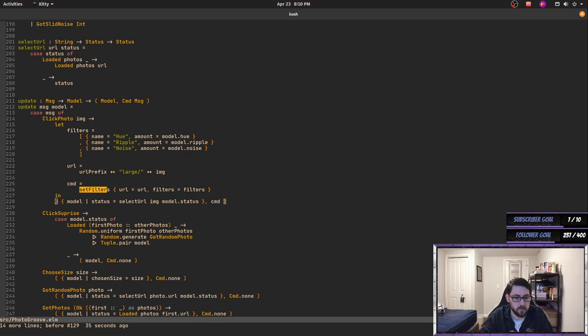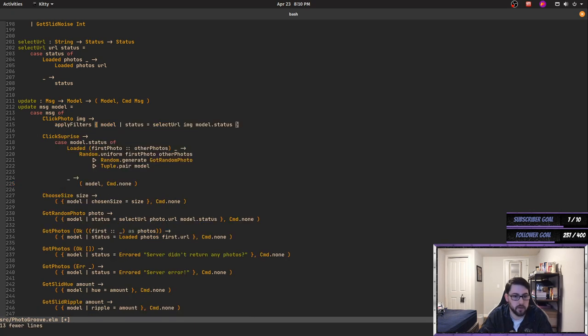I see. So this becomes apply filters. What goes here? We don't need to put anything here because we no longer have a tuple, and then this all goes away because we have selected URL for an image, which the image doesn't even matter, which is a little strange, but that's fine. And then for clicked photo and got random photo, we basically do the same thing.